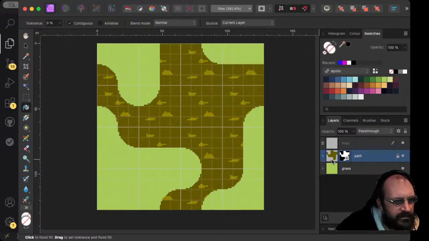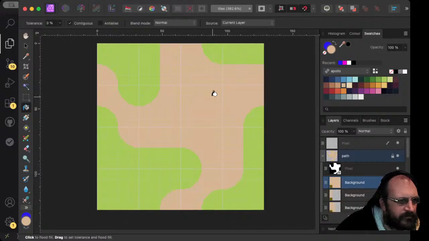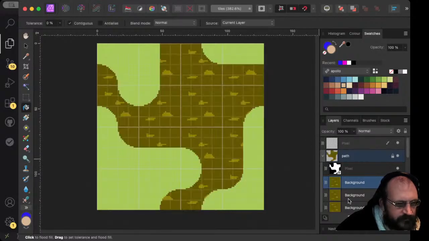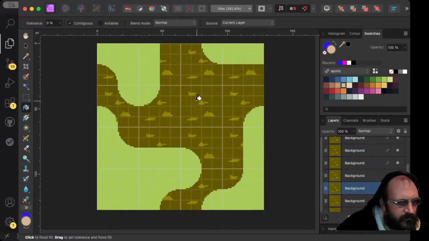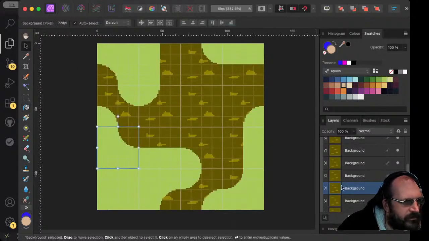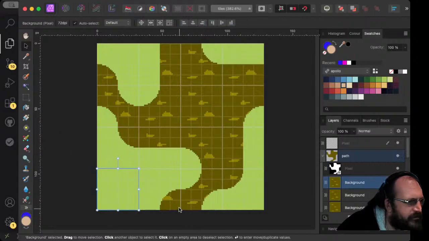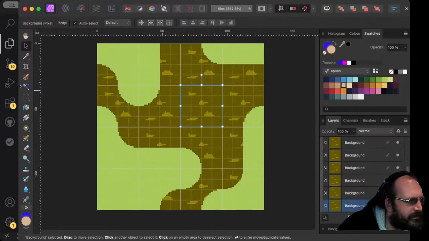and we'll make this the path texture. So then we want a good sort of coloring for that. Let's unlock this. Yeah, let's look at this one in the middle.